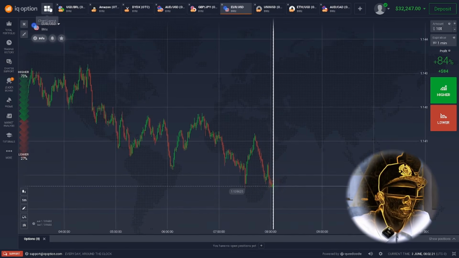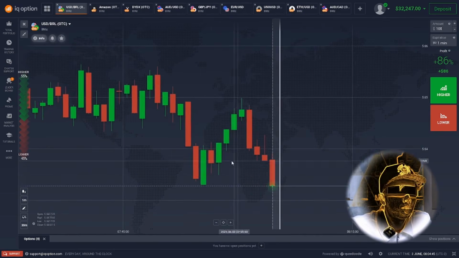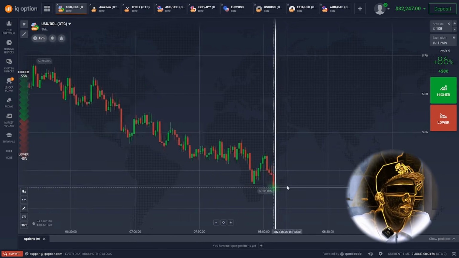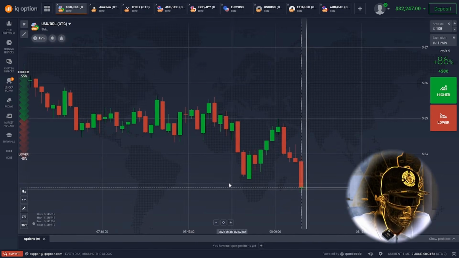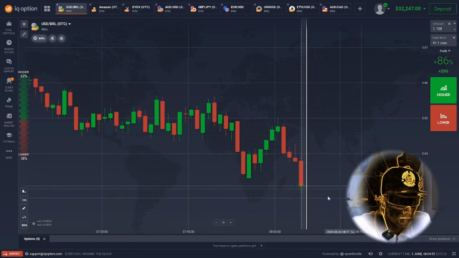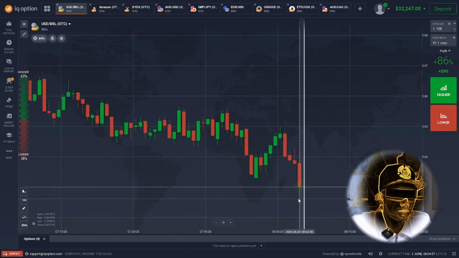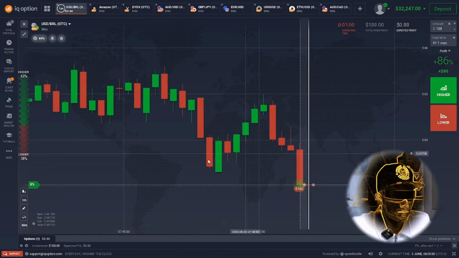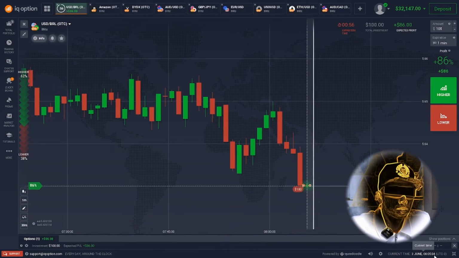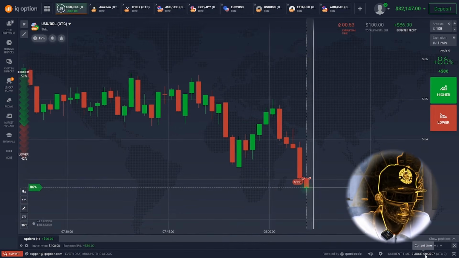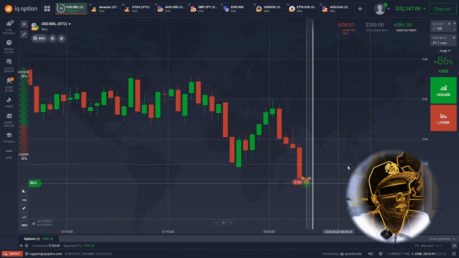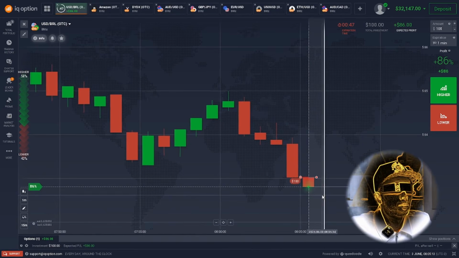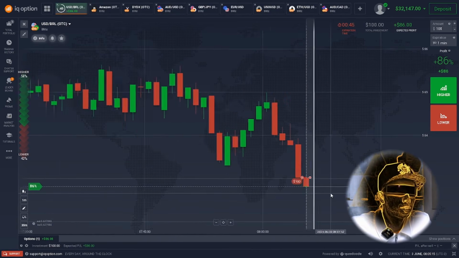Let's do one more trade. Again, this looks similar to our situation. We see this overall downward movement, and we see the level. The price has already broken through it, so there's a high probability that it will keep moving in the same direction. Let's enter the trade. Again, I waited until exactly 8:05 and entered right at 8:05, exactly at the close of the fourth candle according to the strategy. We can see that the price continued to move further.